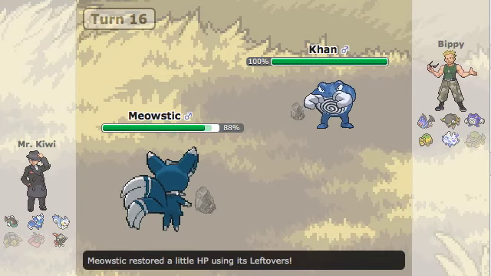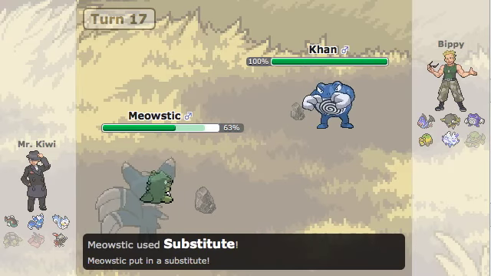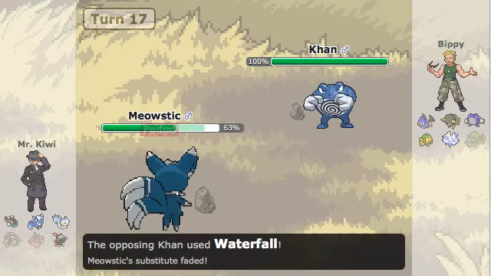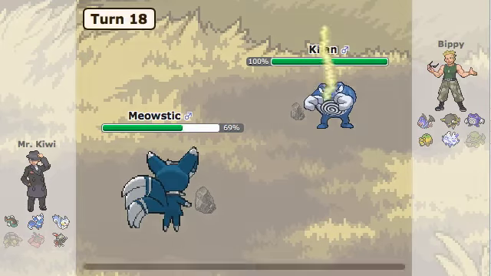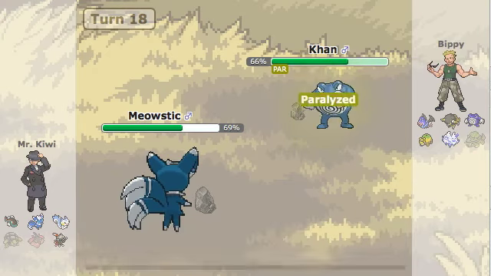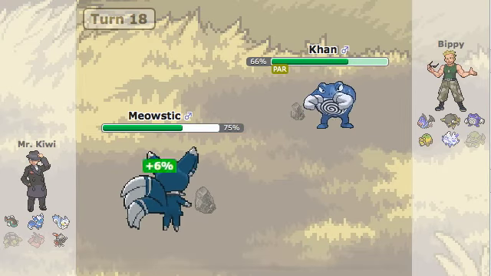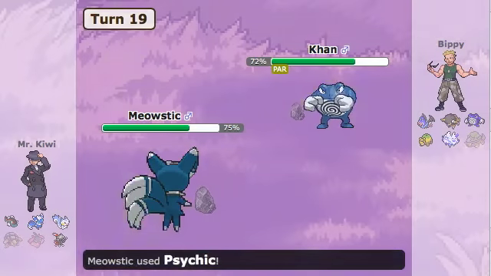Unfortunately, I miss a Circle Throw, which is really bad. And I'm just gonna Waterfall because I cannot let this thing get up a sub. That is the worst thing that could possibly happen, and he has Basculin and Sneasel, which Poliwrath stops, but I can't let him get up a sub. Unfortunately, he's going to get a Thunderbolt para, and a full para. That was great. Then he's going to go for a Psychic.